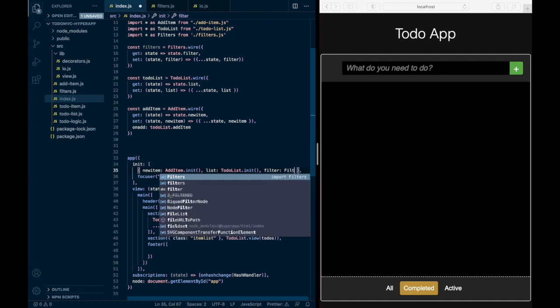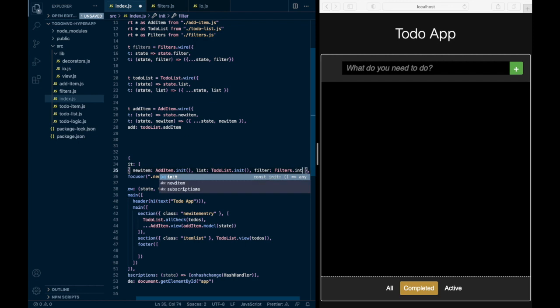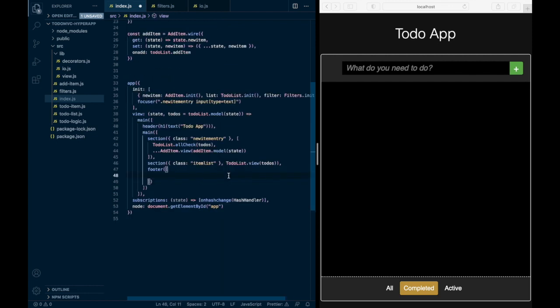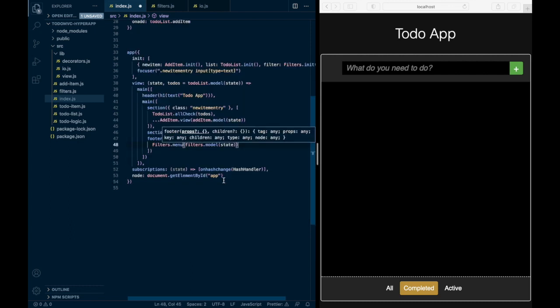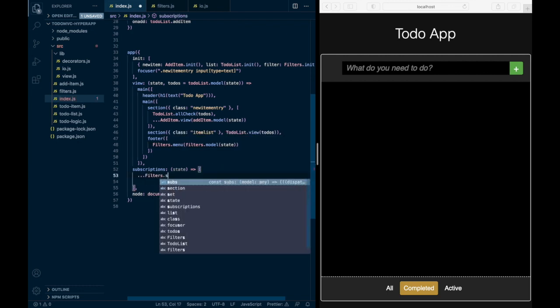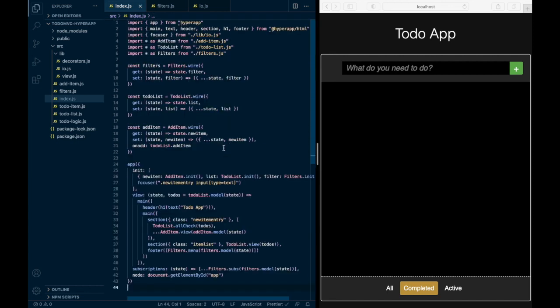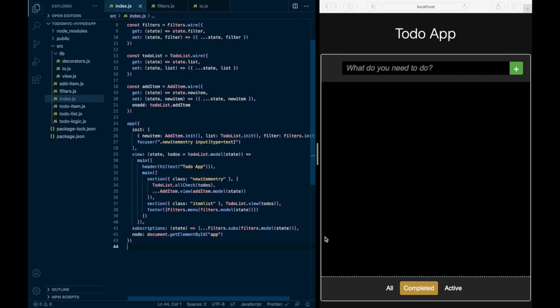Here we can use whatever filters module wants us to init with. In the footer, we're going to use the filters menu, which is going to take the filters model, which is a function of the state. And in the subscriptions, we will use filters subscriptions, which needs the model, which is a function of the state. There we go. The index file is still clean and abstract, and it should all still work.